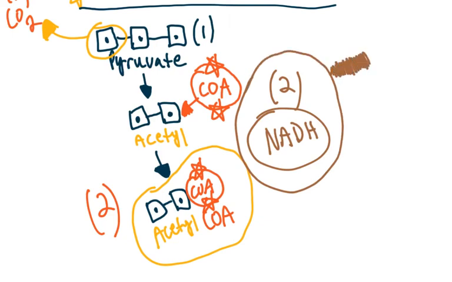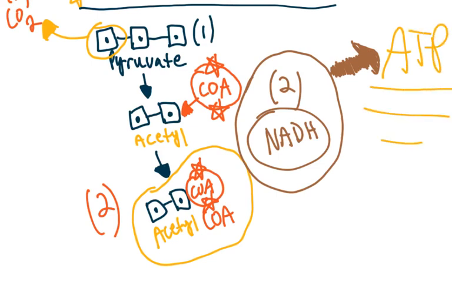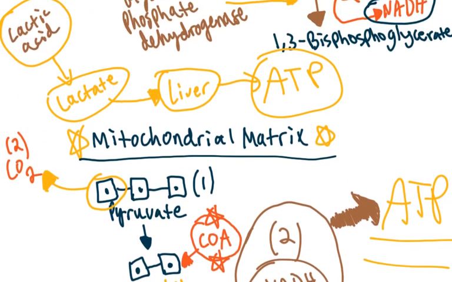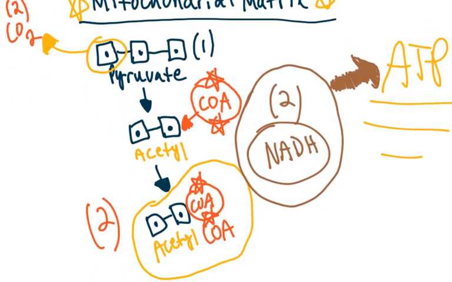And these NADHs will then help us produce energy in the electron transport chain. So let me just go and write that down. Overall, it's going to help us produce energy. All right, and that's pretty much it, guys, right? That's the transition phase. We'll go over it in more detail in a future video, but for right now, that's good enough to know, right? 2 acetyl coenzyme A's, 2 waste products of carbon dioxide, and we make 2 NADHs.